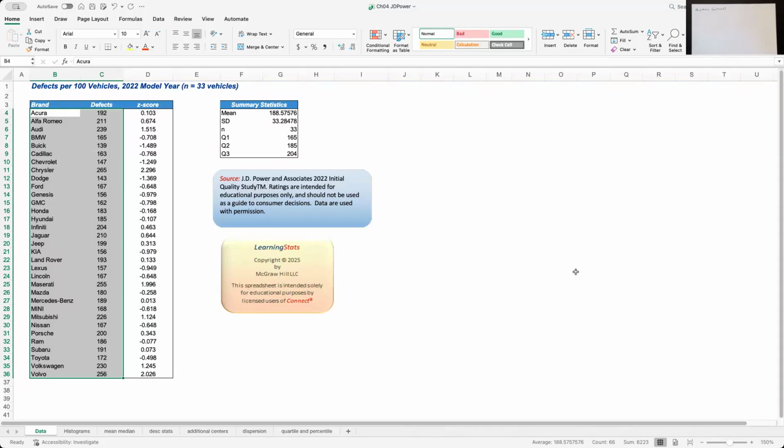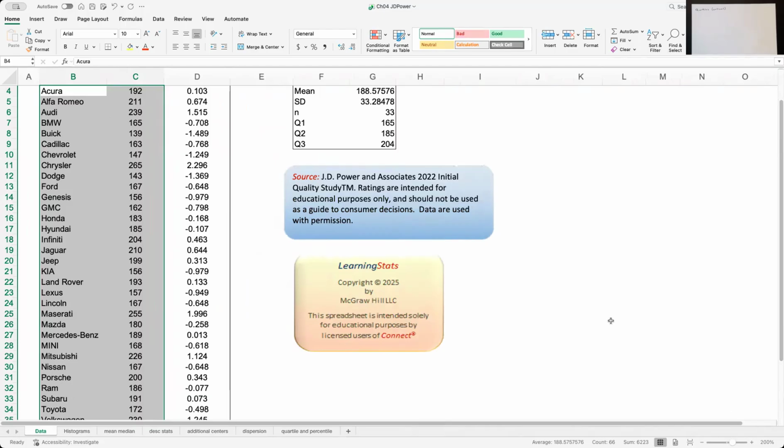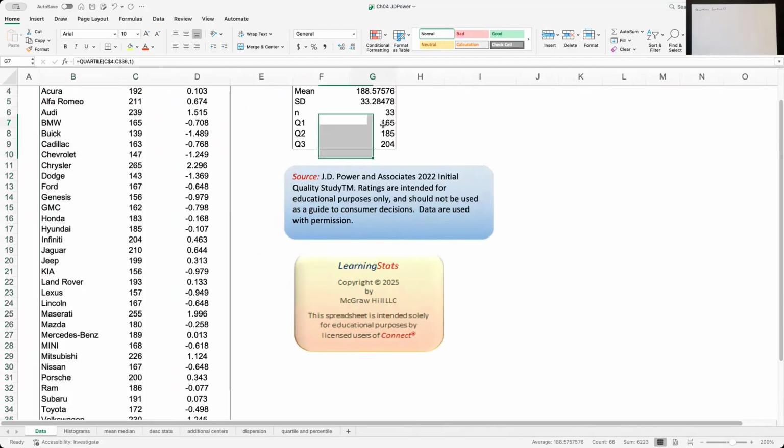Now notice in this very beginning setup, they did give me quartiles, right up there in the summary statistics. I've got the mean, the standard deviation, the count, and I've also got 3 quartiles. And if I ask what command did they use, it just says quartile. They didn't used to differentiate. So how do I know which one it is?